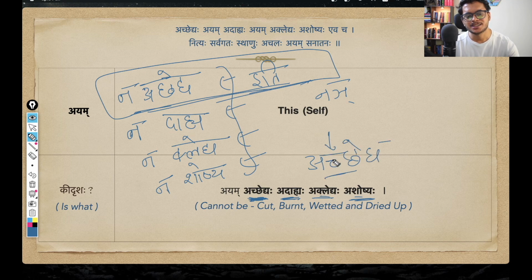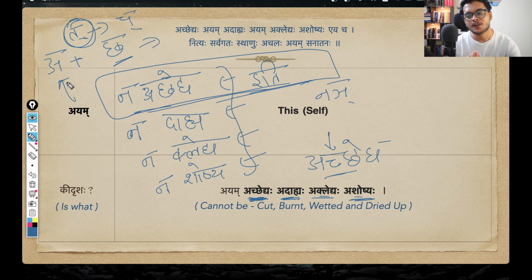Well, this additional cha happens due to again some internal sandhi. And to simply understand this sandhi, if after a hrasva a, a short a, you have a cha, then in between them you get a tukagama, you get a ta. But the word does not become atchedya. Why? Because this incoming ta again undergoes a sandhi, that is the shchutva sandhi. And due to that shchutva sandhi, this ta finally changes into cha. So in simple words, if after a short a there is a cha, then in between them you get a chakara, you get a cha. That is why we don't get atchedya, we get achchedya, we get a cha here.